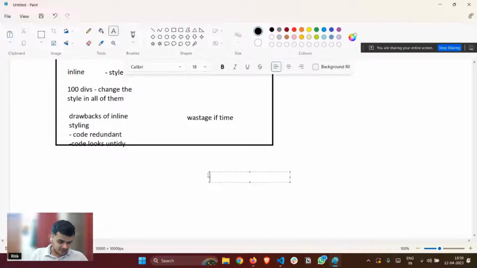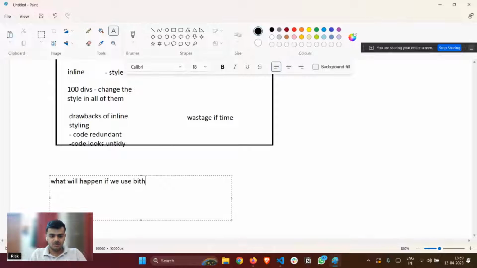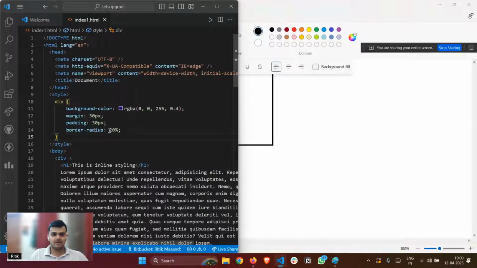What will happen if you use inline? Great question. So Utrin says, what will happen, right? This is a very good question. What will happen if we use both internal as well as inline CSS together? Right? This is what you meant, Utrin, right? Anyone in the chat box can come up with this question. What will happen in this case? Let's suppose I'm using styling and by mistake I gave it both inline and internal, so in this case what would happen?